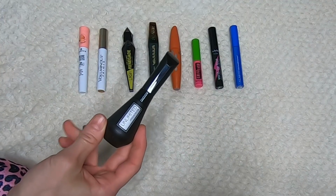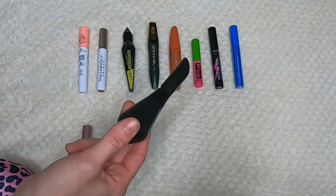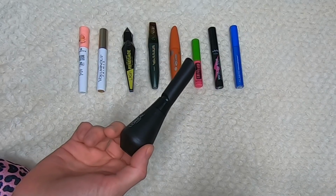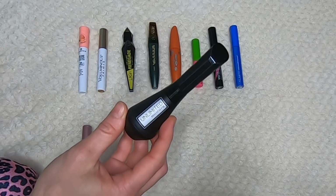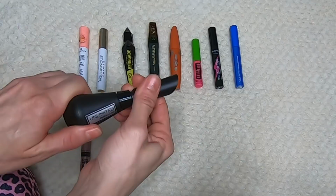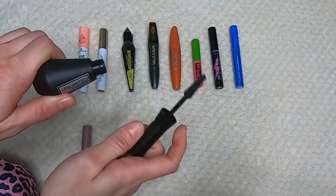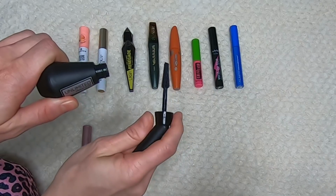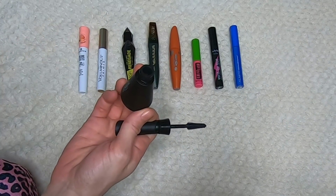This is a newer one to me and I do want to talk about it. This is the L'Oreal Unlimited Mascara. This one was sent to me by Buzz Agent. I do really like this, but my biggest con with this is that for as wonderful of a mascara as it is, you are paying $3 extra, because this is $12.99, for a wand that bends, and I'm not sure it really does all that much, and for a mascara that can stand up on its own.